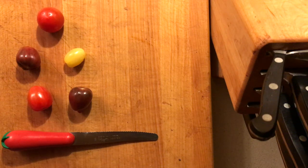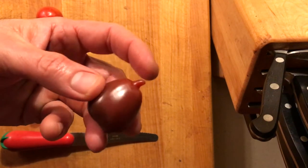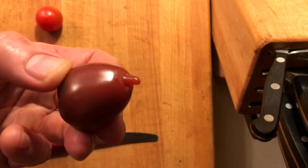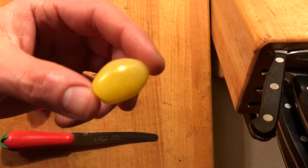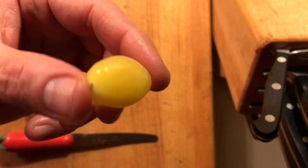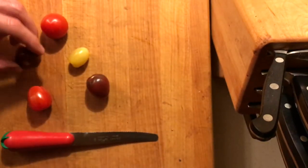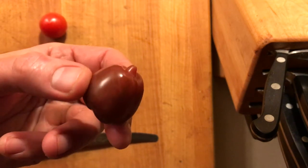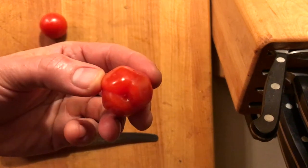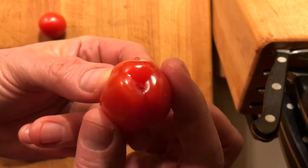Hello, chef here. I came across some very strange tomatoes and I wanted to know what you think of them. These tomatoes are very unusual — look at the shape of that baby, even a little tip there. This one is yellow but it's translucent, you can almost see through it. This one is red like a traditional cherry tomato, and this one is black. Very strange — look at that cool shape on the end there, and a very unusual three-sided tomato: one, two, three. Very, very strange.